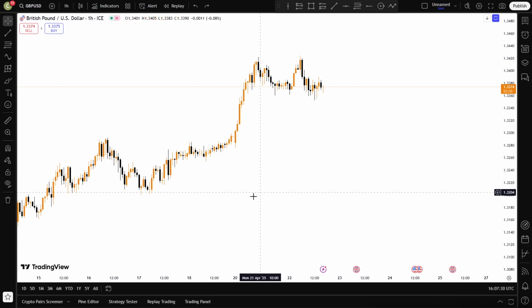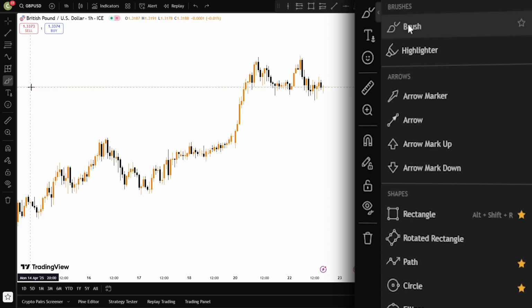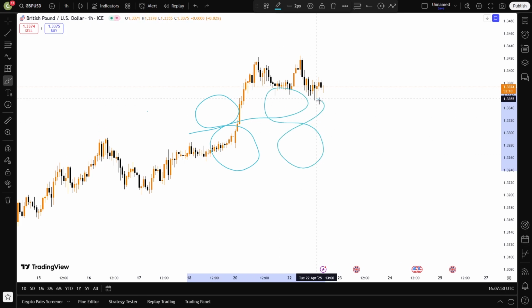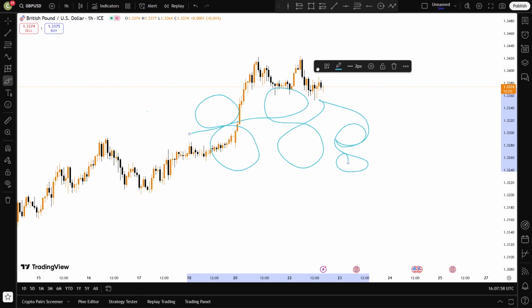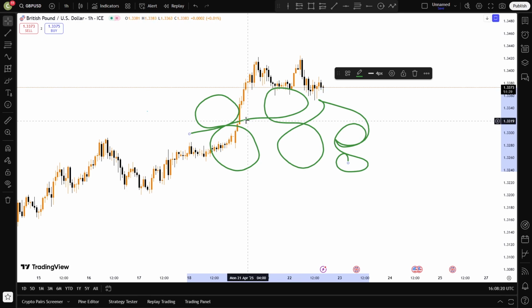Now we move on to the geometric shapes, and under the geometric shapes we have the brush, the highlighter, and several arrows and shapes as well. Starting with the brush, it allows you to draw freehand. As you can see, you can just click and drag anywhere at all, and then the drawing will be made. I didn't have my toolbar while I was recording. I placed it on top, so if you're wondering where my toolbar is, this is where my toolbar is. With this we can change the size of the brush, and we can also change the color to any color at all. And that is just the brush.